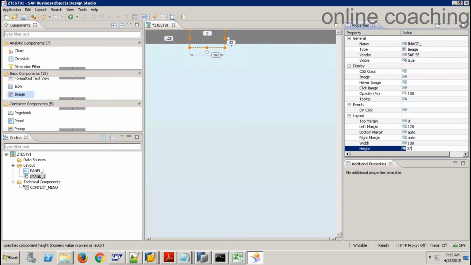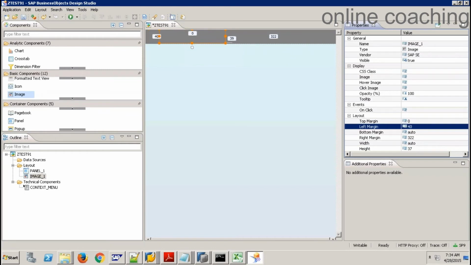So I'll use something within this. So 37. So it will be within that limit. Width auto. Left margin, I want to have the image in the left corner. So I'll just give some 10 left margin. Not 10, I want it as 40 space.